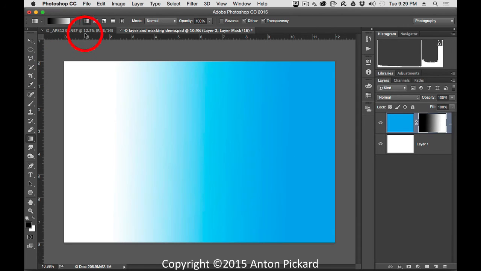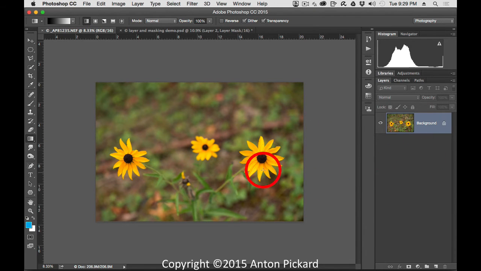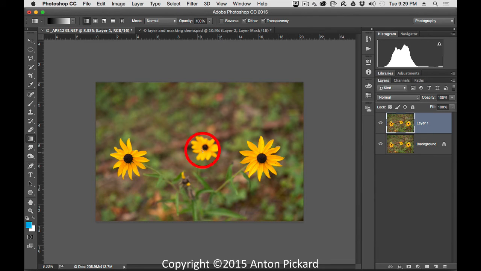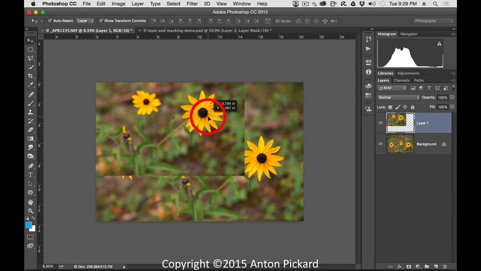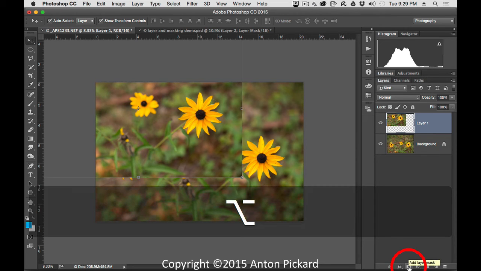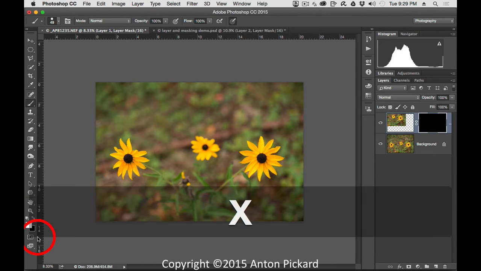So I have a picture here which is open, this image of flowers, and I'll just demonstrate how we can use masks to add elements. I'm going to duplicate this layer, Command J, and I'm going to move this foreground layer so that the flower appears up here, and then I'm going to add a hiding layer mask. I'm going to press Option while I click on the Create New Layer Mask icon, and it's a concealing layer mask. Now when I take a paintbrush, and if I choose white as my color, I'll flip the colors here. You can use the X key to flip the colors.